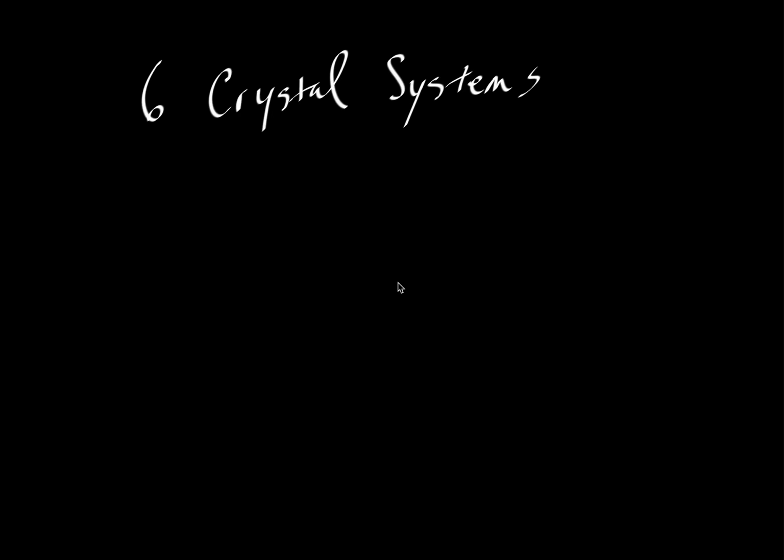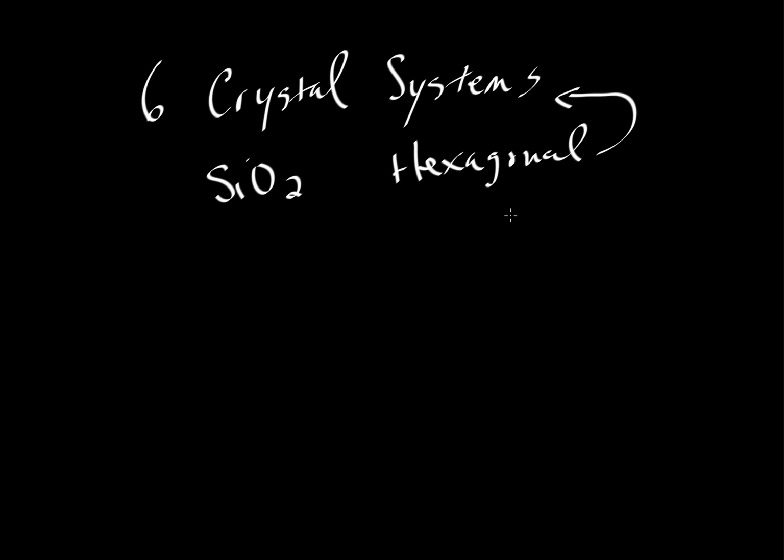Hello again, and in this video we are going to look at the 6 crystal systems. This is a very important part of our study of minerals because if you look up a mineral in either a textbook or a field guide, you're almost certainly going to see two things right away: the chemical composition, the formula, but then also the crystal system. So if you look up quartz, you'll see it's SiO2, and then you'll see that it is hexagonal. So hexagonal is related to this idea of a crystal system. It's one of 6 possibilities, and so we're going to look at those 6.